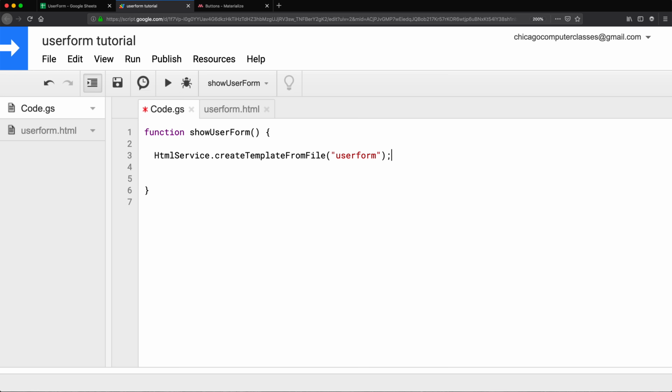And that's pretty much it. I'll just save this in a variable. Okay, so then I'm gonna create HTML out of this. To do that, we'll have to take that template and evaluate it.